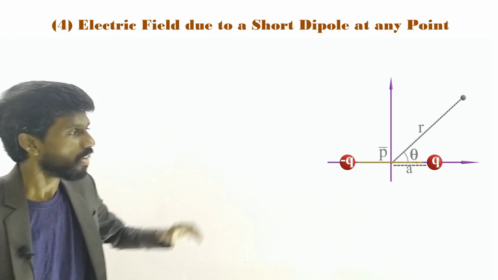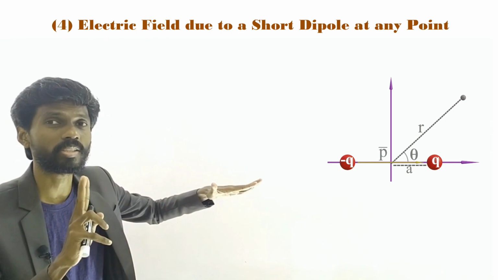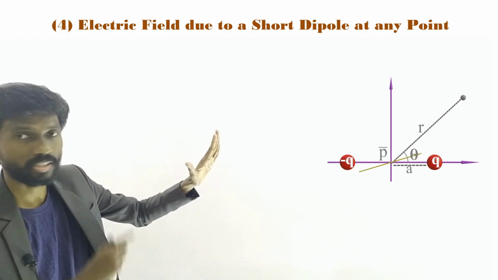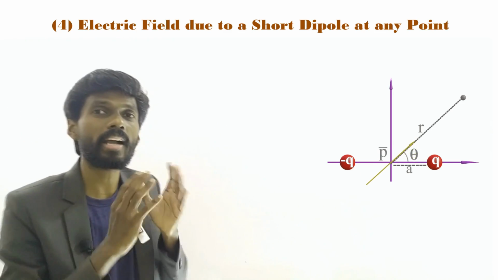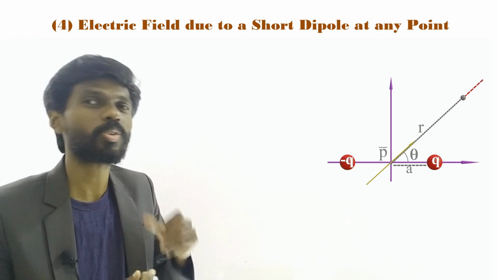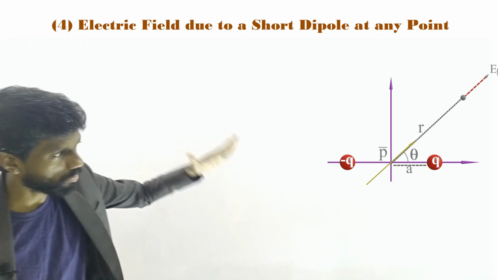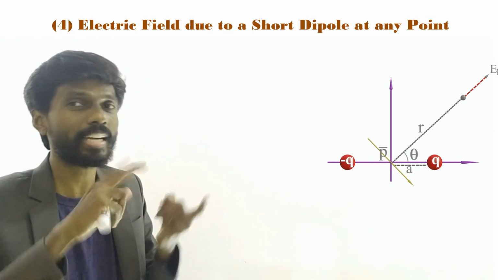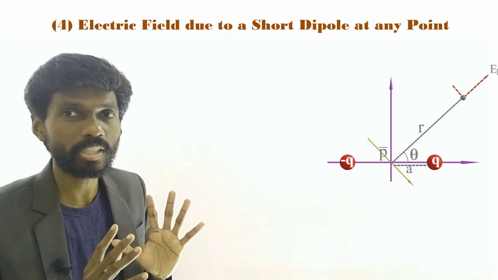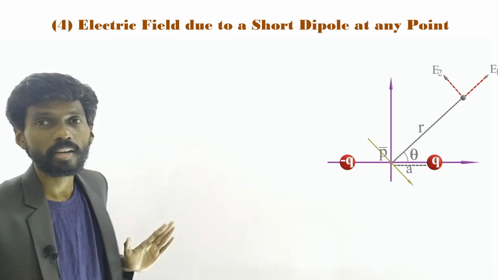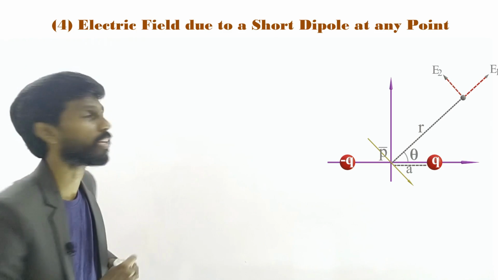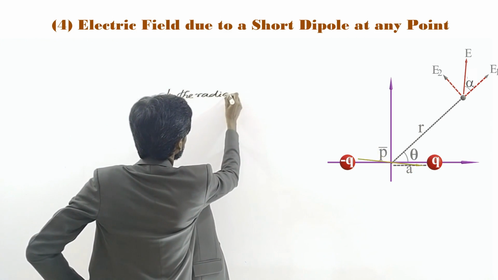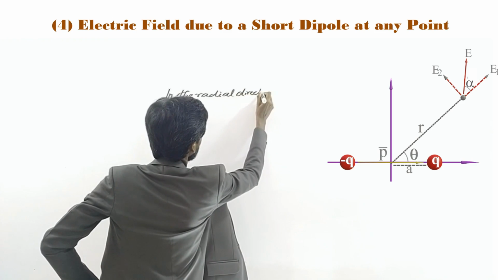What we are going to do is take the component of P in two directions. One in the radial direction. In that case, the angle between the radial vector and the dipole moment becomes 0. That is the first case. We also take the component of P in the perpendicular direction to the radial line, and then also we have a formula. That is the second case. These two cases we have to combine. Let us first find the component in the direction along the radial vector, the radial direction, so we'll find the electric field in the radial direction.